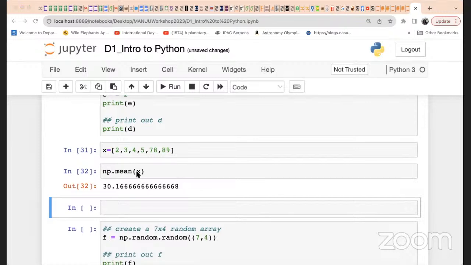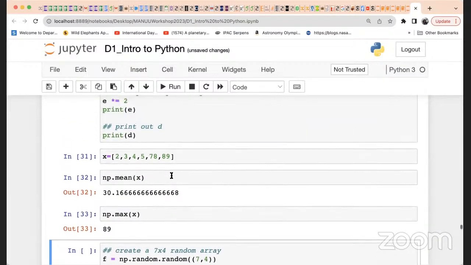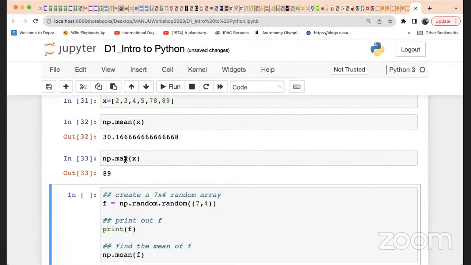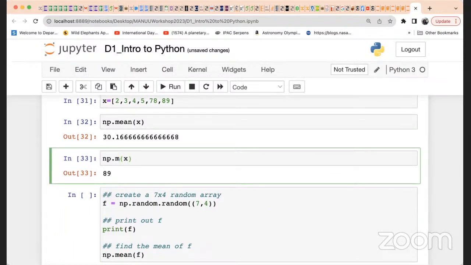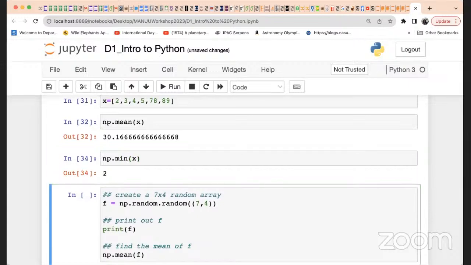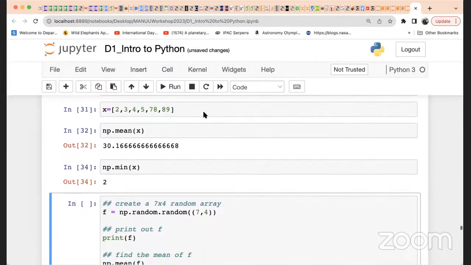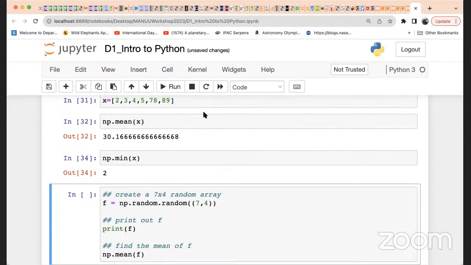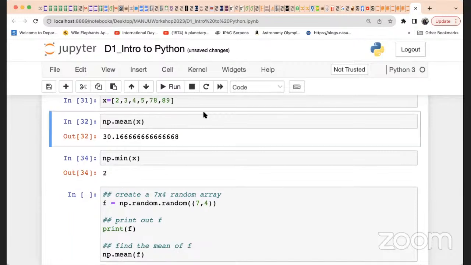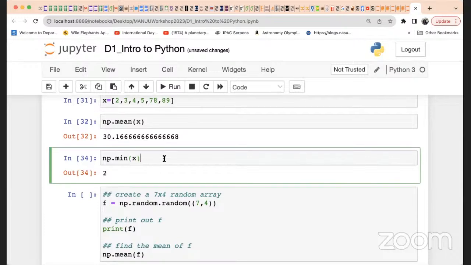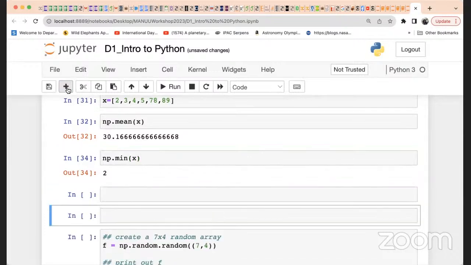Similarly, you can say np dot max of x, and it gives you the maximum one. Obviously you can try min of it, and it will give you the smallest number in that, and so on. NumPy has a lot of functions defined there. Similarly, we have seen NumPy also has sine, cosine, and so on.